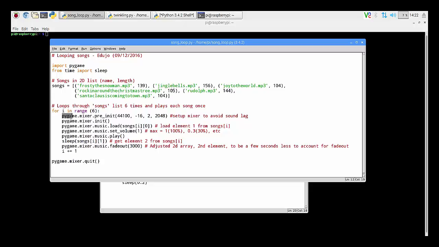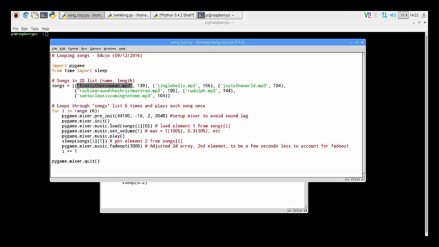So as before, I just set up my mixer. I initialize the mixer, and then I load my first song. So you can see I is the variable from songs that I get, which is currently the first one, and then the first element is 0, which is that one.